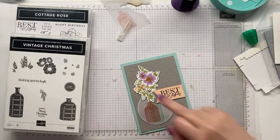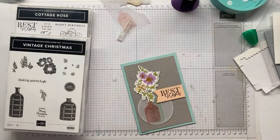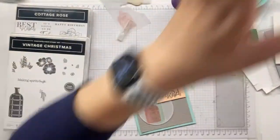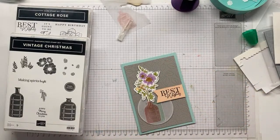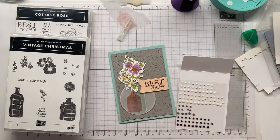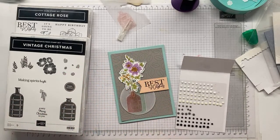Okay, so I think there's a whole lot of white in this background and we need some more white. And I do have white in our Classic Matte Dots. So we've got these really nice crisp white ones, which I'm hoping will work. And just the white is like, whoa, in your face.